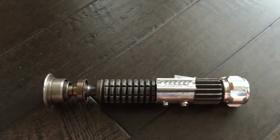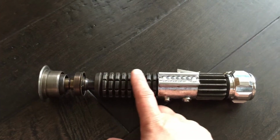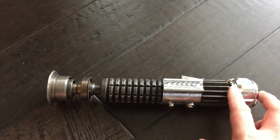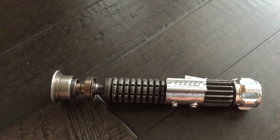It doesn't work that way with the reveals, unfortunately. With the reveal, you pretty much use up all the space here, so there's no way to use that part for battery. So everything has to fit underneath the clamp area, the booster, and the pommel. This is all the space I have for electronics. The rest of it is crystal chamber and wiring.